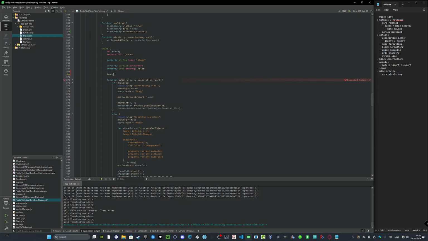Okay, function. Okay, we do have the add wire function here, so let's then add the delete wire function here.